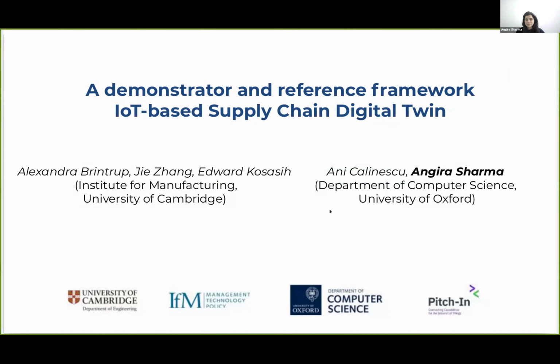I'm Angira. I'm a research associate at the Department of Computer Science at Oxford. And I'm going to talk about a joint project with the Cambridge team, including Alexandra G. and Edward. And at Oxford, we're doing it with Annie Kalinescu and myself. The project is based on creating a digital twin for supply chain.